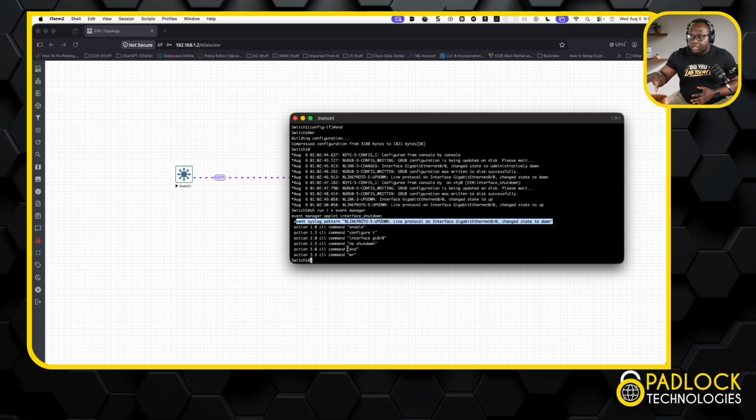You can take any syslog message, and if OSPF was down for some reason, you can map it to a syslog message for adjacencies. And then it could send mail to you to say, hey, OSPF problem, fix it. Say whatever you want. Now, if you do that, you got to make sure you can actually do an SMTP relay so you can get the message. But that's EEM in a nutshell. Let's get out of this lab and let's talk about what you just saw.